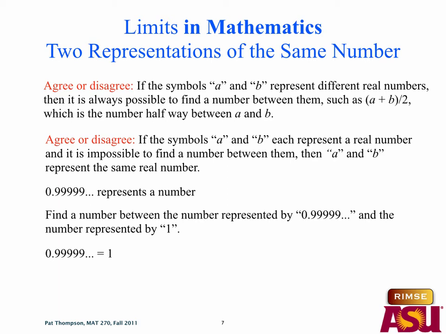This is pretty cool stuff. Okay? So when we talk about limits, what we're going to be talking about is how we can represent two things that are the same in different ways. Okay, that's essentially what we're getting at. And we're really going to concentrate on this idea of, can we fit something in between? And if not, then these two representations are in fact the same.